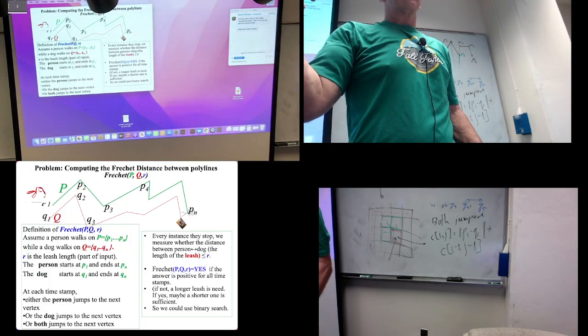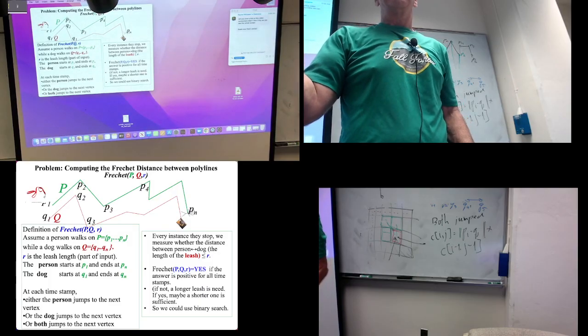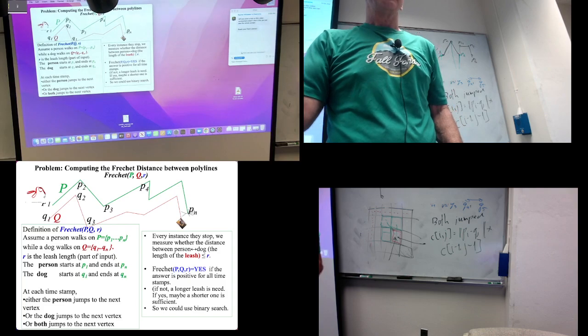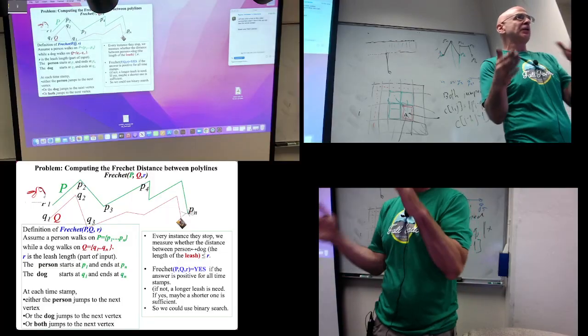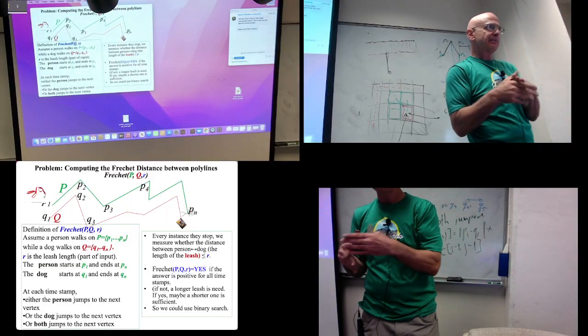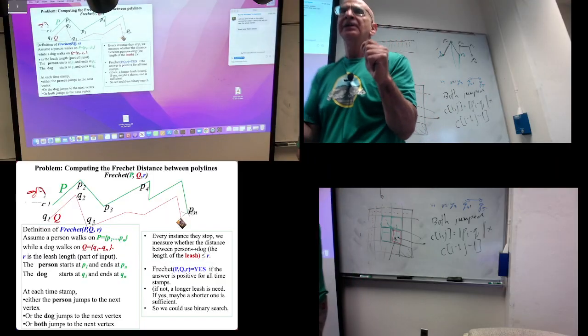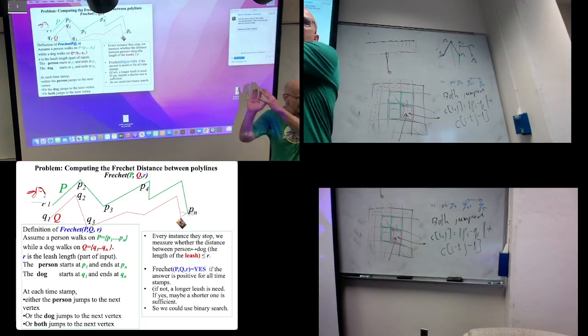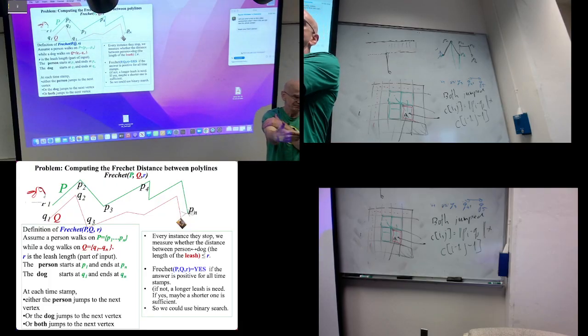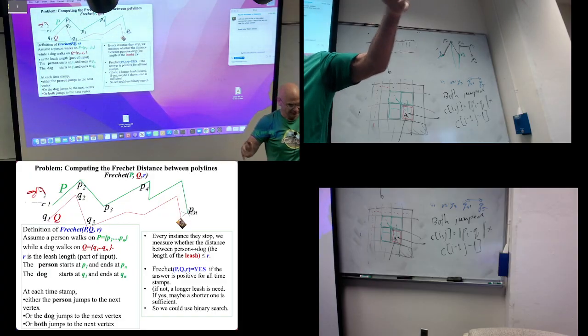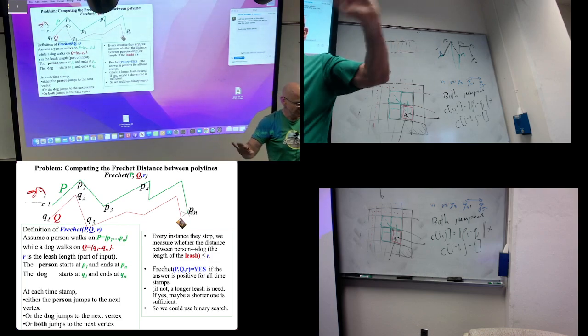And as we look at it, this algorithm is very similar to, but simpler than, dynamic time warping. But the confusing part is to understand what I need this algorithm to do and what the yes and no mean. My experience with students, for whatever reason, is that it sounds very strange. This algorithm does not compute the optimal, shortest length of the leash. I will use it to compute the shortest length of the leash, but by itself it takes a length of the leash that you have in mind and will say either not long enough or long enough. One of the two options.